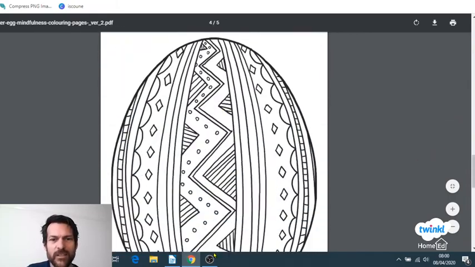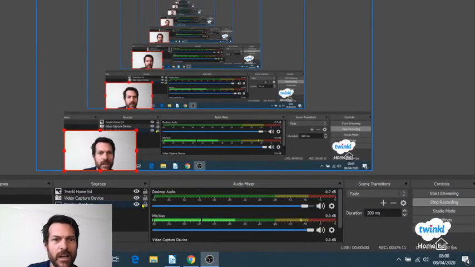What's great, as always, is that you will have brilliant ideas, and you'll get into it and think of more things as you're going through. And I've just got a feeling that you will do a brilliant job of this. And then of course when you're done, you've got something that somebody else can colour in and enjoy. You could even take up the challenge of trying to create your own colouring book with a title page and perhaps a whole series of mindfulness colouring pages which you could give to somebody else.